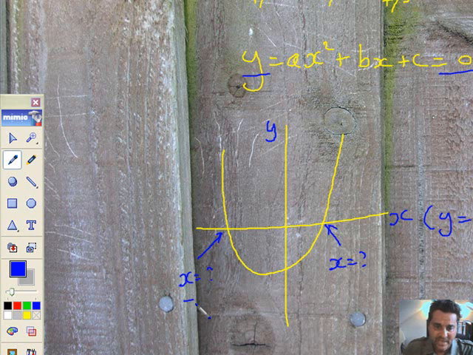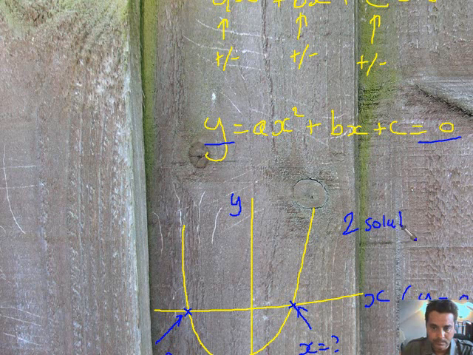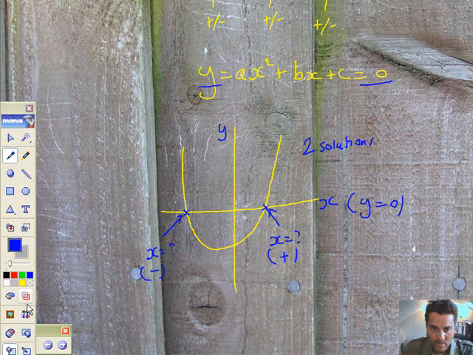Now this one is obviously going to be a negative value. Here we have a positive value. So this graph that cuts the x-axis in two positions, there and there, will have two solutions. Let's draw another one up here, just try and keep it on the same page. So that graph has two solutions, a negative one and a positive one.